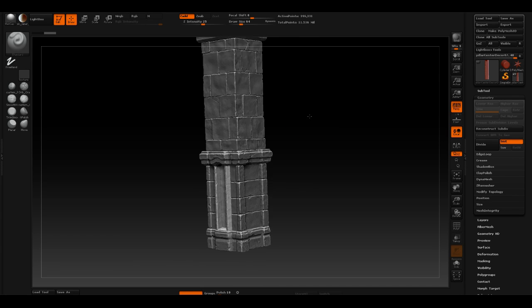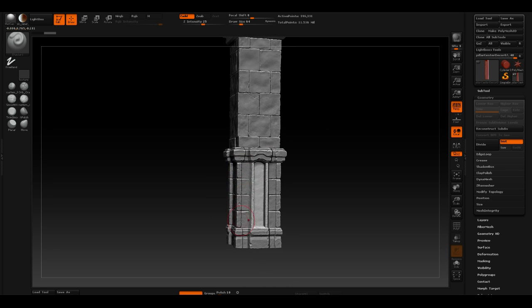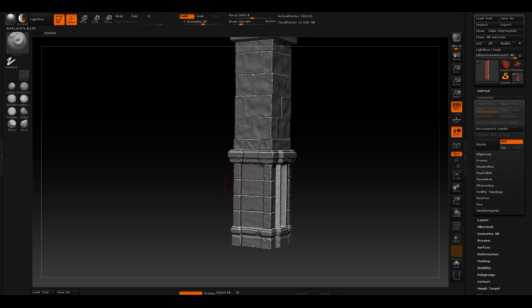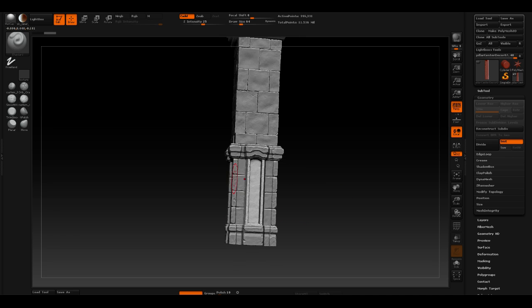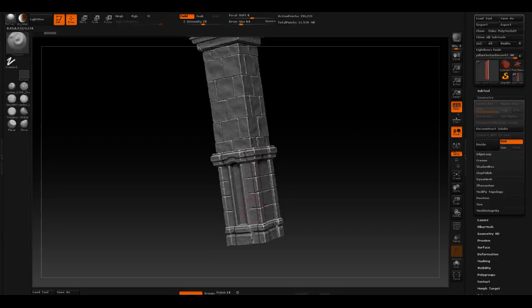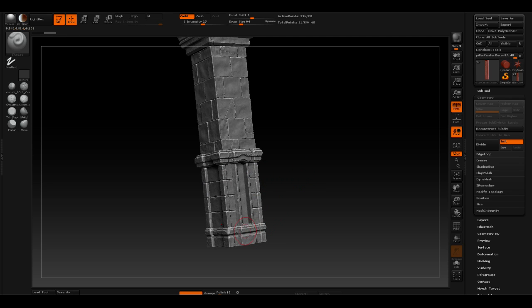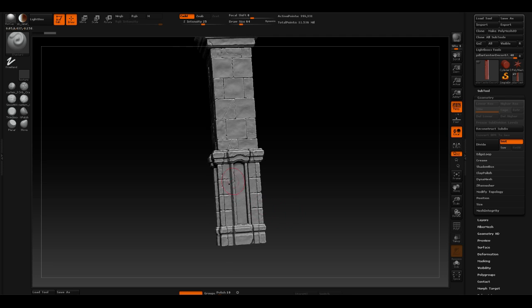That might be a little bit under, but we can see that, for instance, these panels on both sides are going to be flat planes, so those are going to be a very low amount of polygons. It's literally going to be 1, 2, 3, 4, 5, 6, it'd be 8 vertices for both sides, so that's only 16 for this whole section. So really where most of our polygons are going to come in is these three big chunks: this top, this middle, and this bottom section. These front sections don't have very complex geometry, so those will probably be pretty low too.